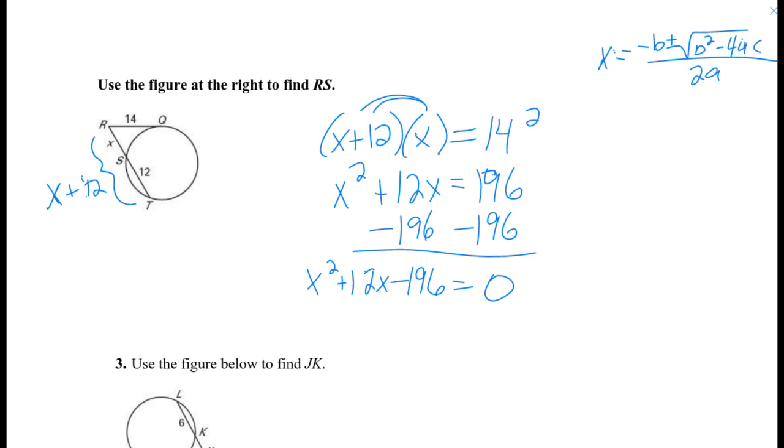And what we're looking for is the x-intercepts. We're looking for where this graph crosses the x-axis. So if you do that, you're going to find out that it crosses the x-axis at 2 points. It crosses the x-axis at negative 21.3 roughly, and at 9.2 roughly. So we know that these are the two values of x that make this equation true. Now, when we think about what the value of x has to be in this situation, we know that it has to be positive since we're talking about a length. So that's going to eliminate this negative answer. So we're not even going to consider that. And we know that the value of x, or the length of RS, must be approximately 9.2.